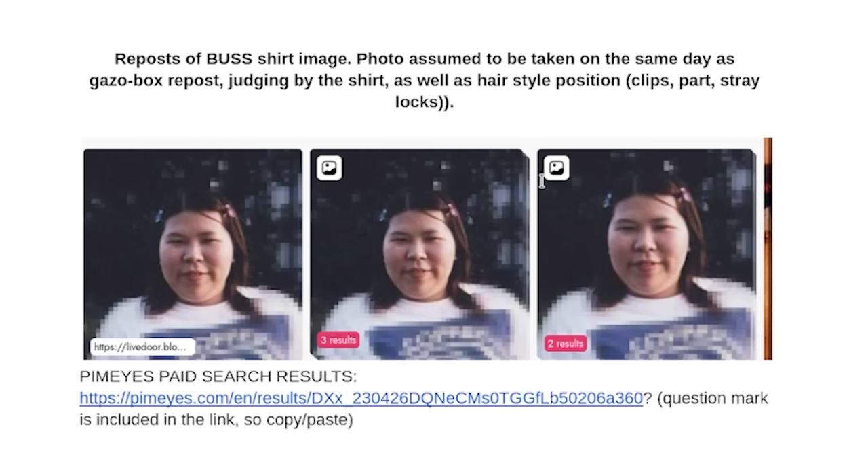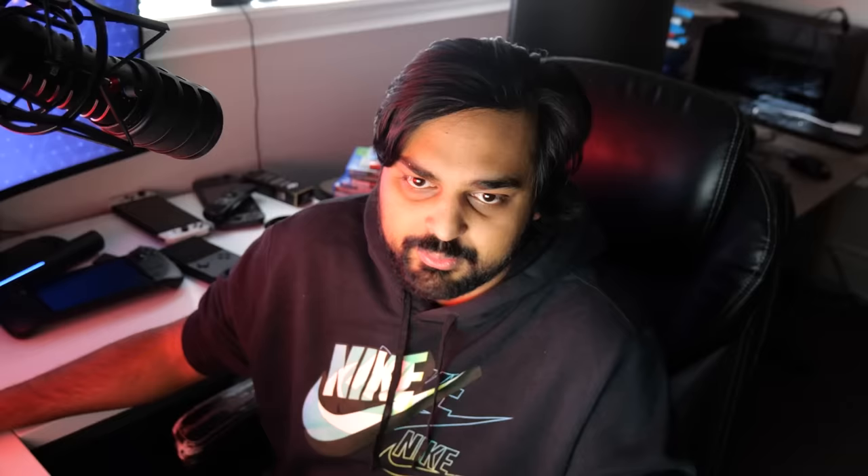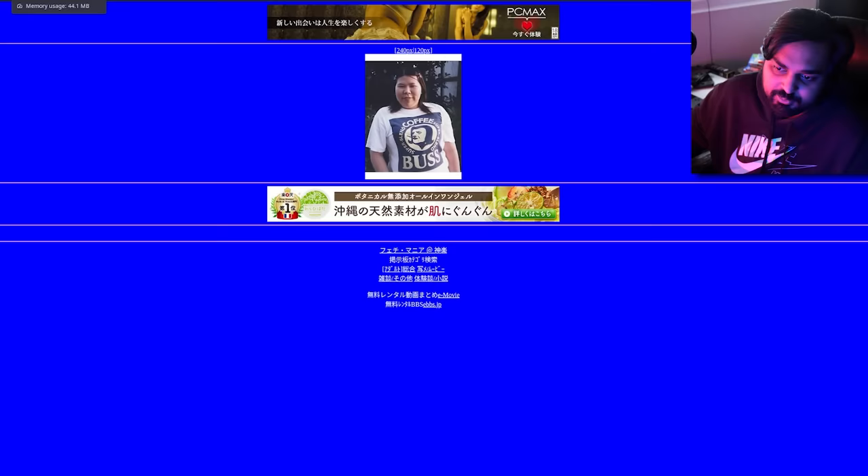Looking at her image through PyMize, paid results ended up leading back to another image. They started to look into multiple blogs related to this Mariko image, all leading to the most old-school Japanese websites you could find. Here's Mariko with her eyes sort of crossed out, just an image of Mariko, and then really vintage old-school BBS — literally images of this one person floating around on old Japanese media websites.